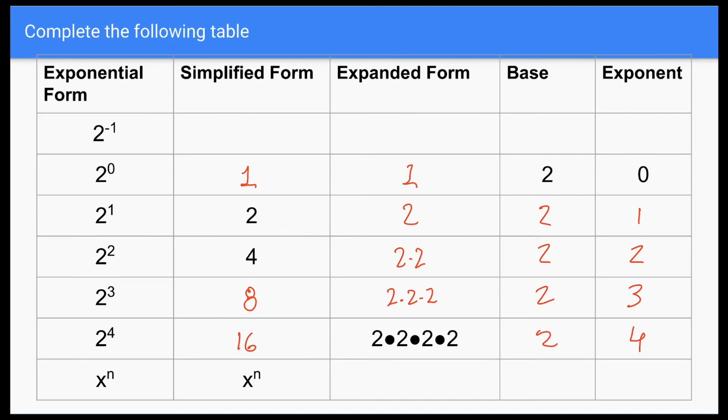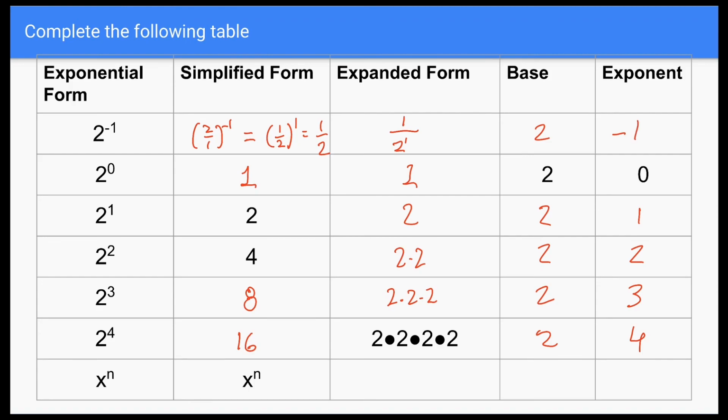For negative powers, as we mentioned earlier, we're looking at taking the reciprocal. So we have 2 over 1 to the negative 1, which gives us 1/2 to the positive 1. In other words, we just end up with 1/2. One way to write this is 1 over 2, the first power. Our base is 2, exponent is negative 1.